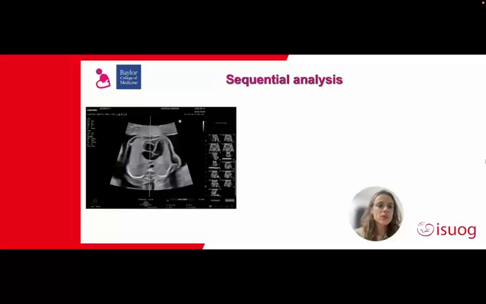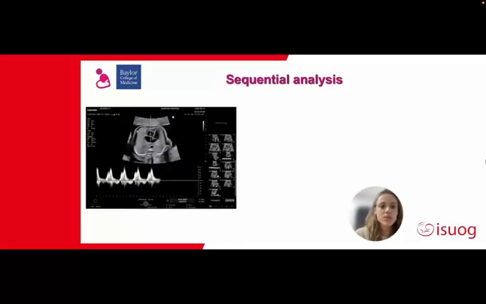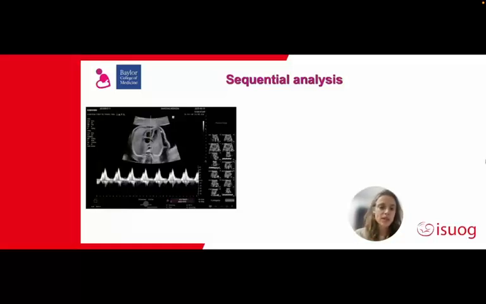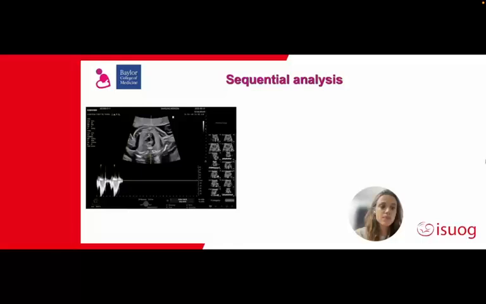So basically, I'm going to show you an example. It is the right ventricular MPI. So we just measure the right ventricular inflow here, and we need to make sure that we store that image. We save it. Then we move superiorly to get the right ventricular outflow, posterior to the pulmonary valve.